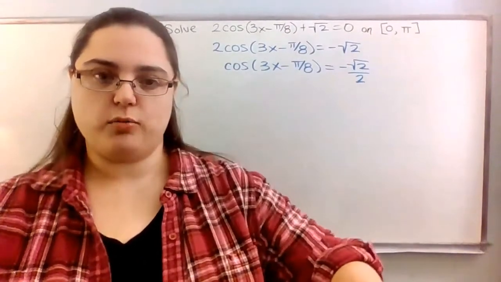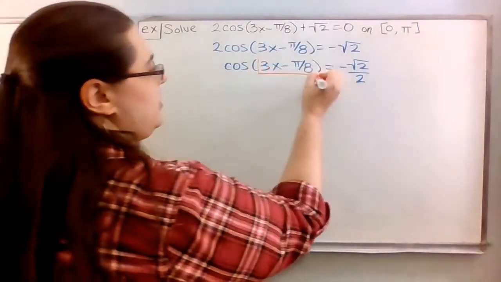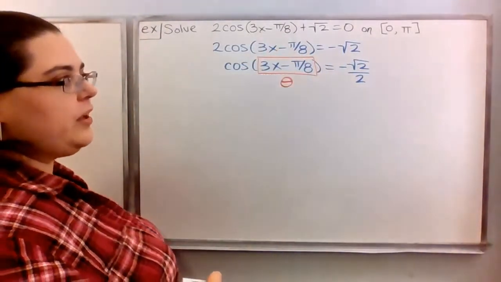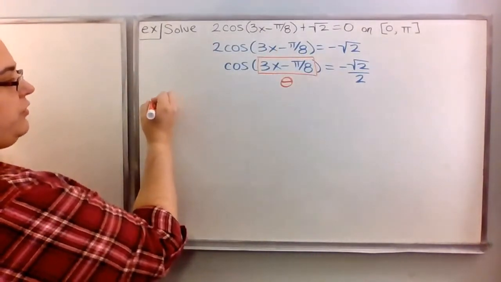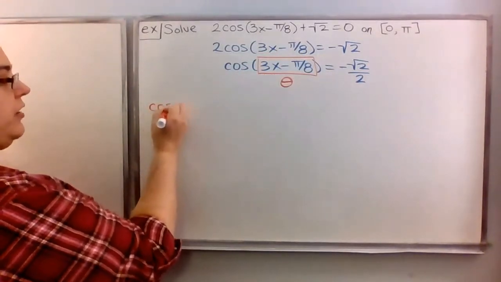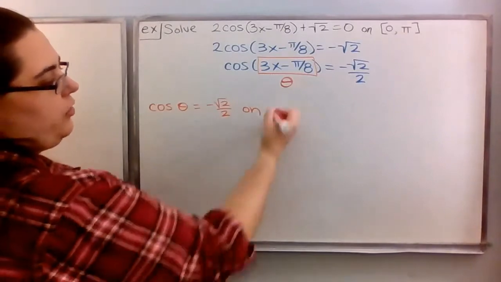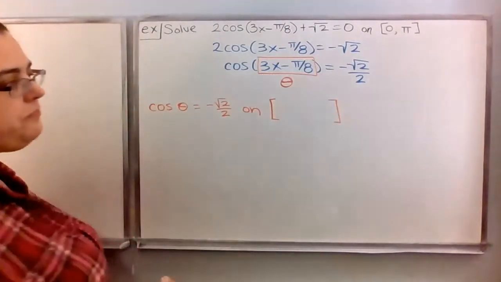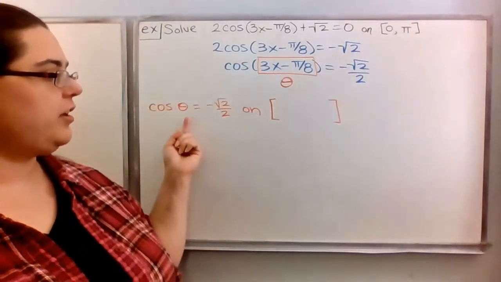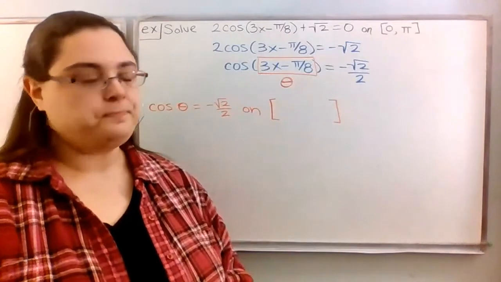So here's how the substitution is going to work. Instead of thinking of this problem in terms of x's, I'm going to call this some other value. Let's call that theta so that we have an angle to work with. Ultimately, our goal is to solve for x. But when we do the substitution, we're going to have cosine of theta is equal to negative root 2 over 2. And we have to figure out the interval that we're going to be looking at. If we can figure out what interval we're looking at, that will give us an interval to find theta. And then we know how far to swirl around our unit circle to know where our solutions are going to be.